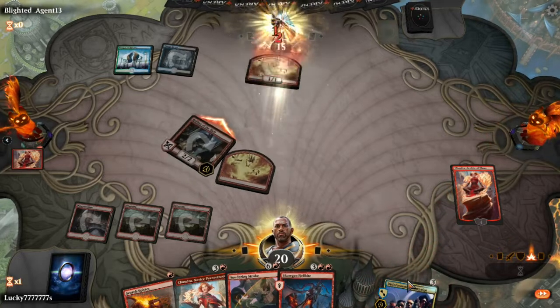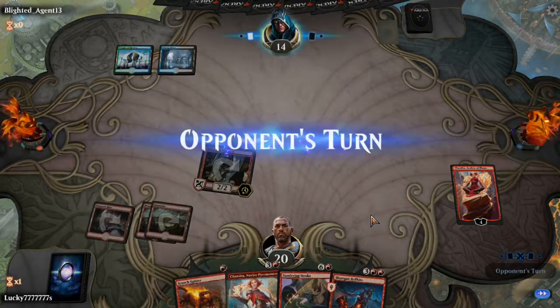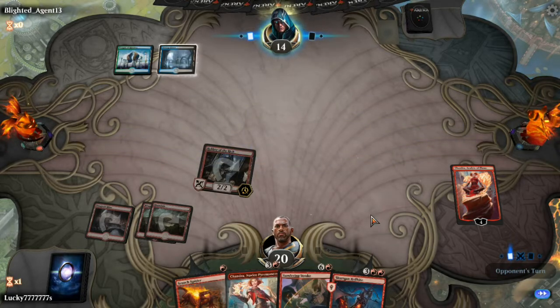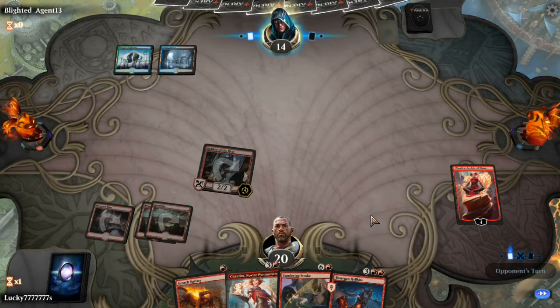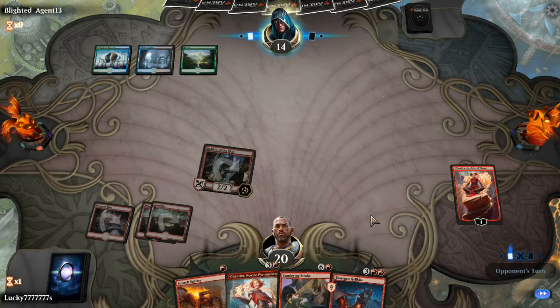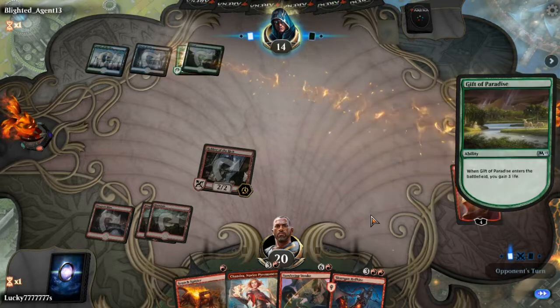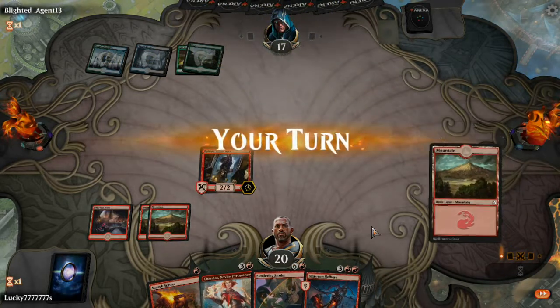Robber of the Rich, I was originally hard on you, and I still am kind of, but the 2/2 haste that can sometimes draw us stuff has been okay. It's been fine. What do they have? Not Murderous Rider. They don't got two black. Gift of Paradise. Interesting. Oh man.